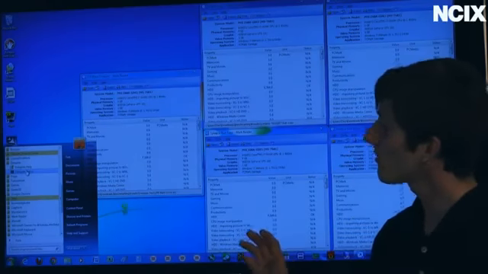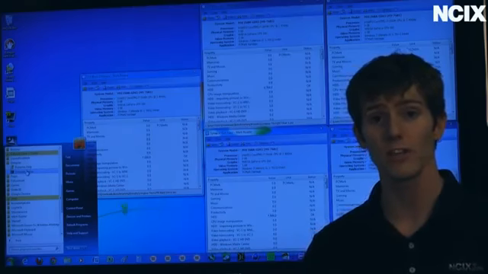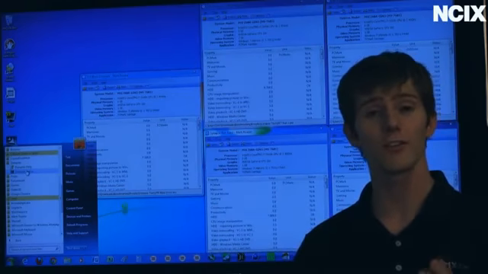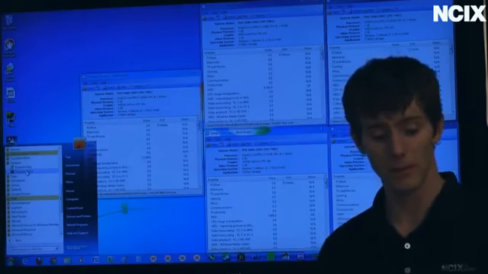Now, in terms of the setup, with Intel, you have to use their Rapid Storage Technology application. It's not that hard to set up compared to how it used to be, but you do have to configure your controller in RAID mode, and there are a couple of steps.